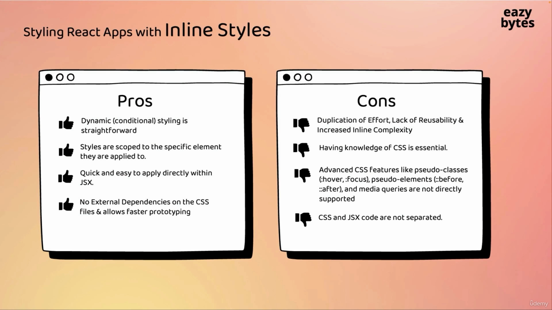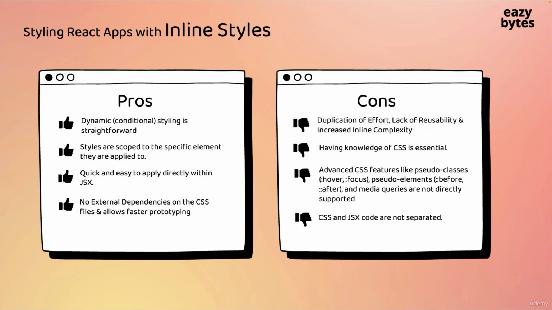Next, moving on to the disadvantages. By using the inline styles with the plain CSS approach, you're always going to put in a lot of duplicate effort. Your code also will not have any reusability, and there is increased inline complexity, which means your React component is going to have a lot of CSS code. And to apply this inline style, someone should definitely have good knowledge of CSS.